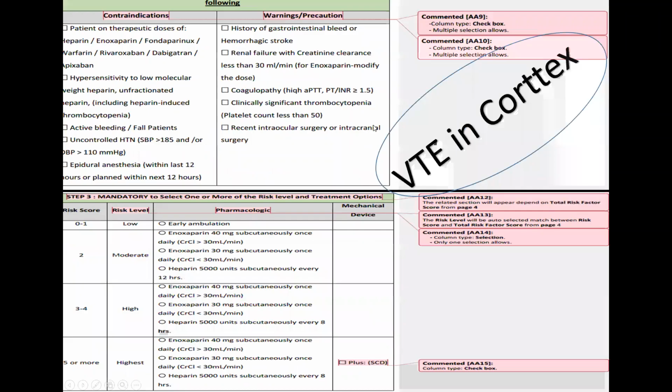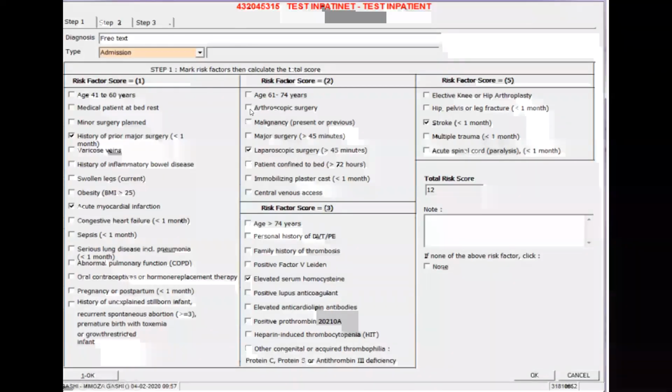EPIC project. Also we have Cortex. We already tried Cortex for 1 day and the electronic module failed. Maybe people are not aware of it. We worked a lot on it, but only a few hours after launching Cortex, the electronic VTE risk assessment failed after 1 hour. So now you don't see it.